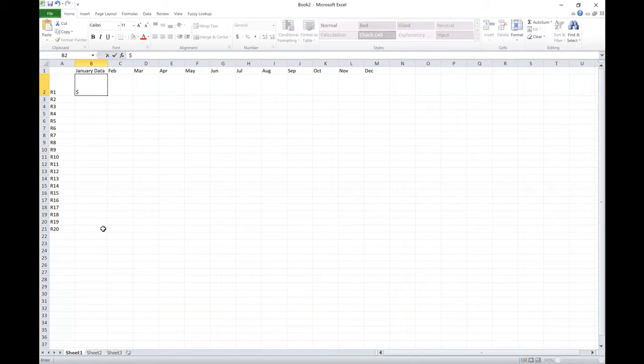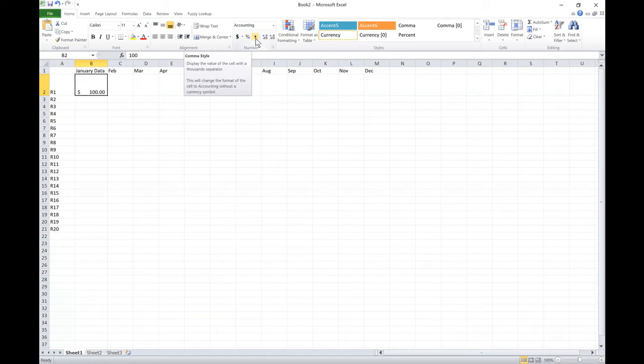If I type in a dollar amount, $100, it automatically allows you to do that. But up here at the top, you've got accounting format. Okay, that's what the dollar sign is. That puts in cents, $100.00. There's also a percentage and a comma. You could put commas in there if you want that thing, but this is more for more advanced.